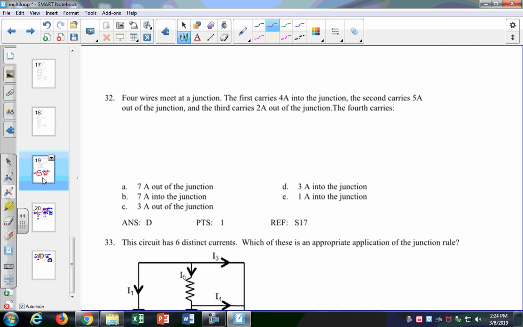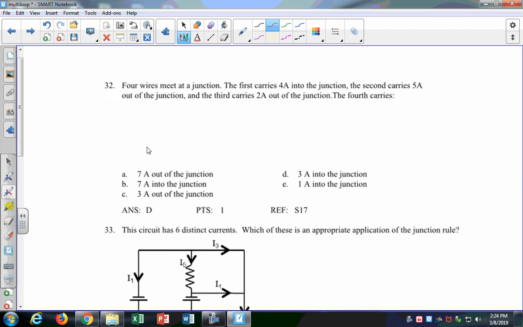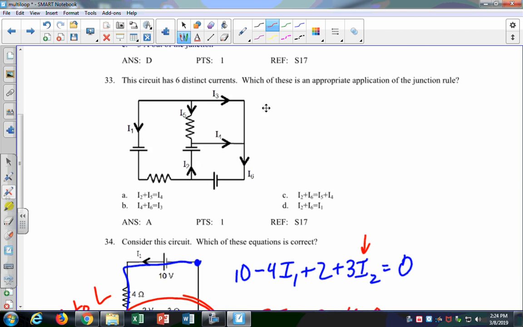All right, let's do it. Can we do another one? Oh, look at this one. This could be a good multiple choice question. Which is appropriate application of the junction rule? So I have a bunch of different junction rules here. This isn't a circuit that we've done, right? Like we've never done a circuit with, what's that, 1, 2, 3. There's like 5 or 6 different loops in here. But I can still apply the junction rule. So for example, my junction right here should be I5 plus I2 equals I4. Oh, I guess that's the right answer. Yeah, so that is the right one.